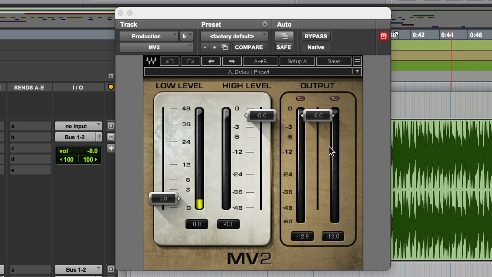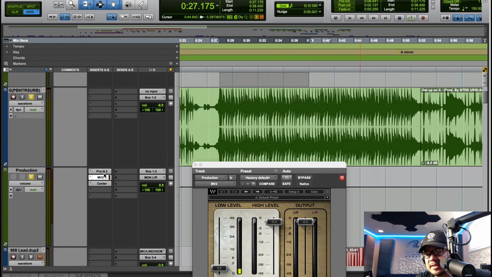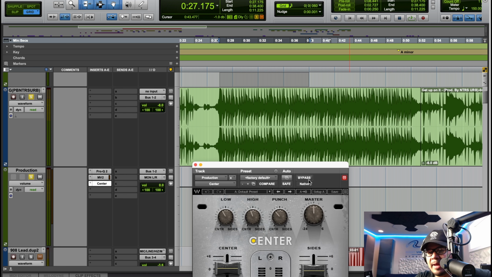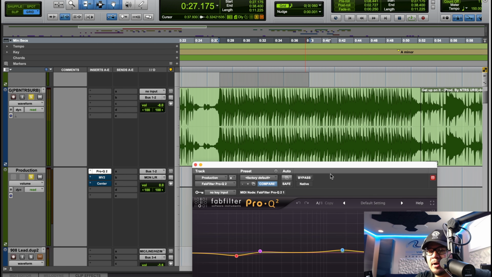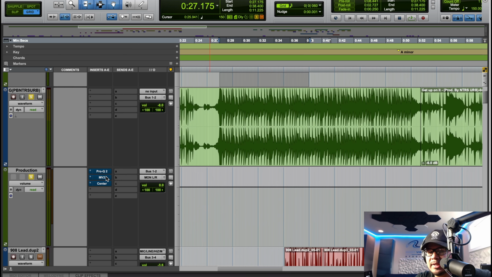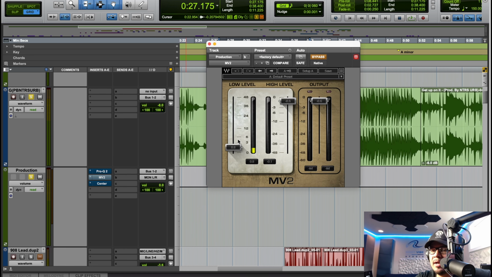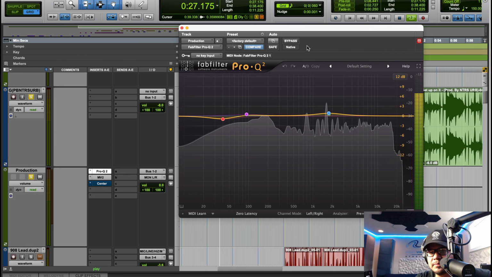Then the last thing we have here is our output gain, which is basically just our volume, so I turned that down a little bit. So let's see the difference that this makes so far. I'm going to bypass these 3, and then we'll just do these one at a time. So far, we did some touch-up EQ, and then we did a little bit of compression, upward compression, downward compression. So let's see the differences these things made. So first, we did our touch-up EQ.